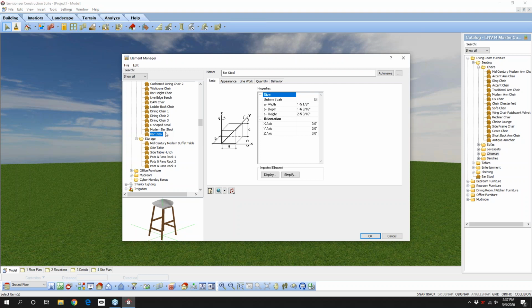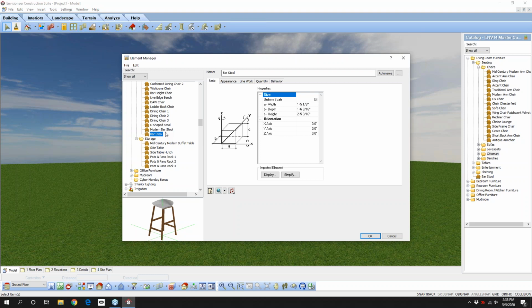So the catalog that ships with Envisioneer is just a starting point in your design endeavors. You can control the catalog's organization as well as its content to suit your design needs. Some points to remember: the Element Manager is the key tool in organizing and customizing your building elements. The Library Manager is the key tool in customizing items such as your materials and your textiles. You can add, edit, and remove groups and move them around within the catalog as well. Elements have numerous properties that you can edit to create customized elements as well.